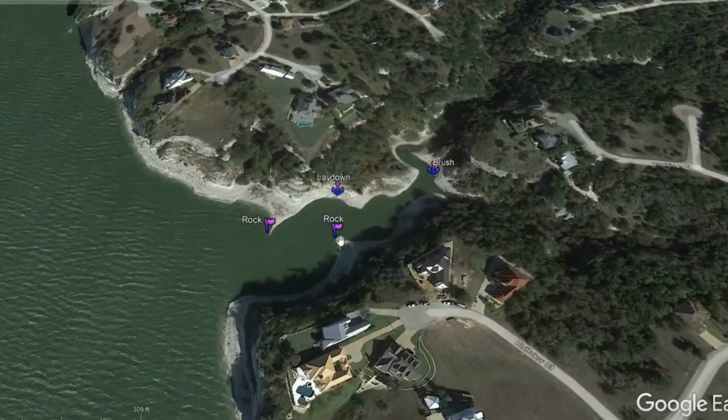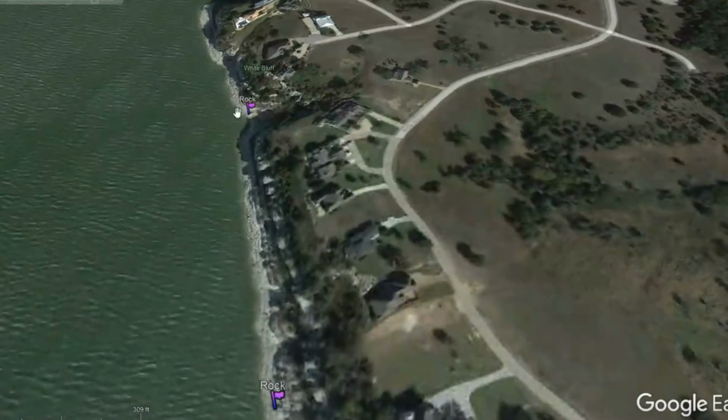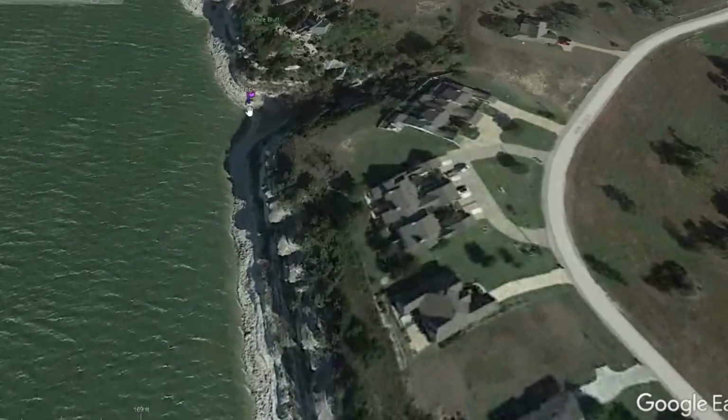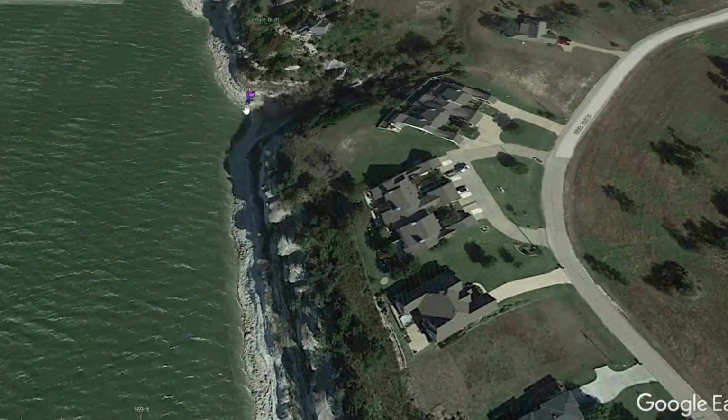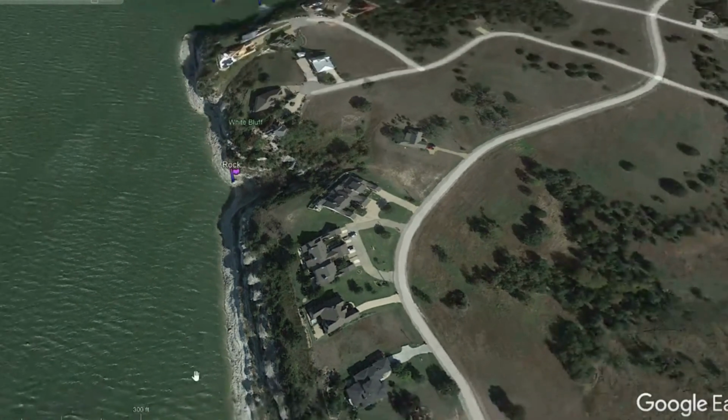So you got a real good point here. Good rock point in this area. Good lay down here. Good brush pile. Very similar to that other pocket. So these two little pockets look pretty good. You've also got a nice little boulder right here. If I zoom in, you'll see it. So I marked that one for you.